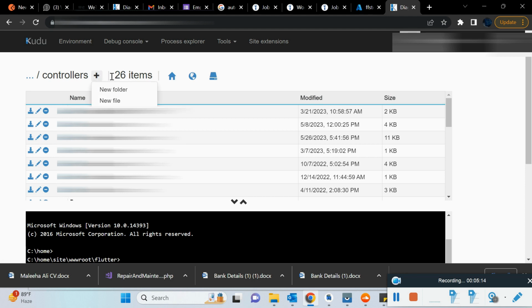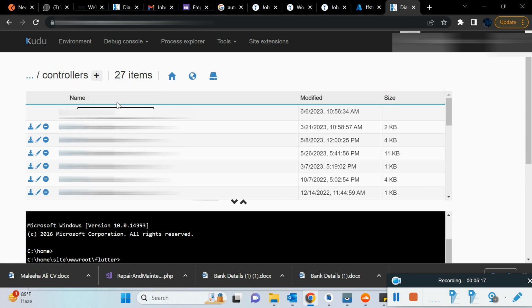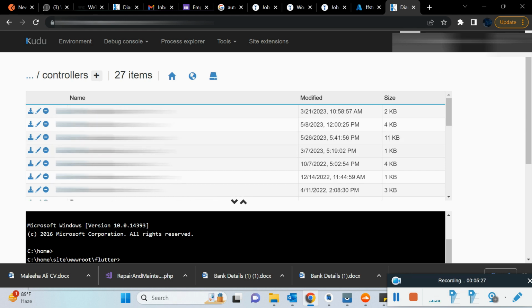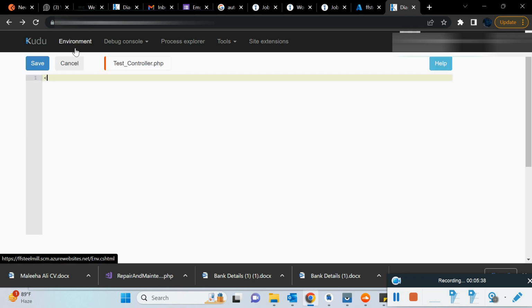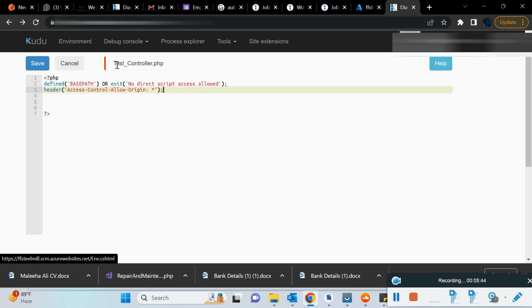So just open the controller, create a new file, test underscore controller dot php, and this is our controller class. So now what we will do, we will open the file and write the basic syntax of PHP, and now here I will paste these two lines.